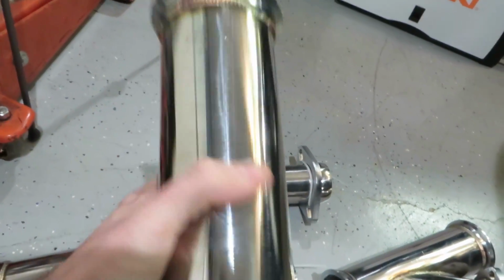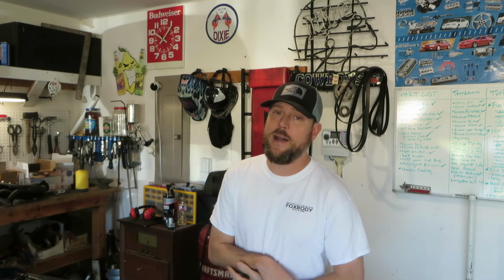You can see here that it's really nice construction, I think, and it's solid. It's got really great welds on it. I was really impressed with the quality. I think the welds look really good on it. I had no issues really that anyone would have installing any catback or muffler system, especially when you're doing it on the ground and garage floor of your garage.